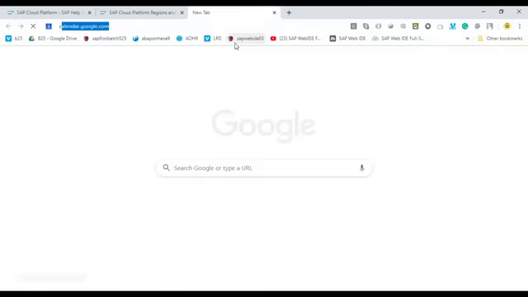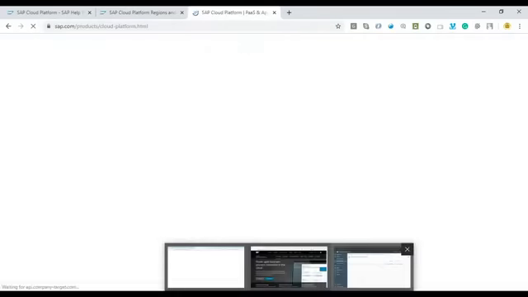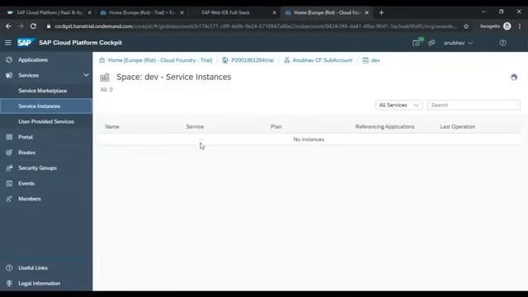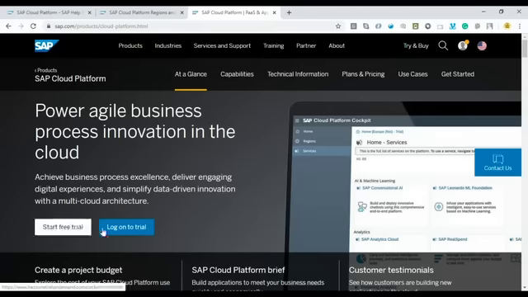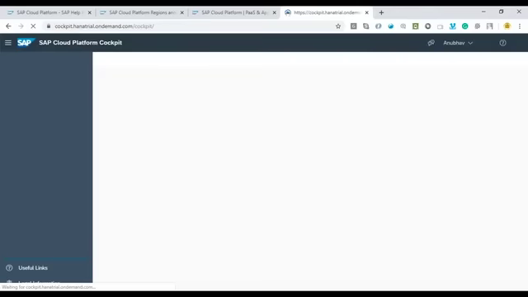So let me just quickly go and show you in another account. Maybe this is a new account altogether. That's why it's not showing immediately. It's not reflecting. We will see that probably in this new account in the next section. But I'll just show you the one which I already created there. You will see I have an option to add service instances in the dev space.